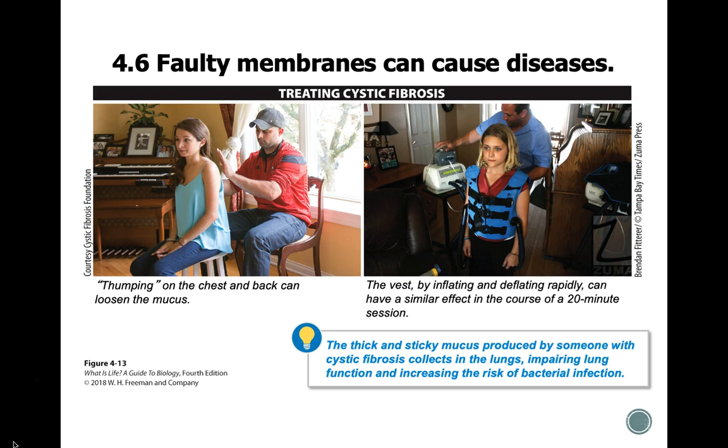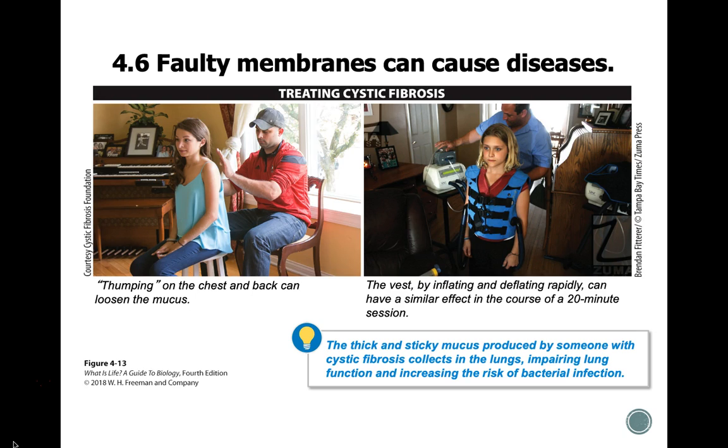So the single most common fatal inherited disease in the United States is cystic fibrosis. Cystic fibrosis is a disease that results from an improperly functioning membrane. The plasma membrane, as we said, is really important in regulating what moves in and out of the cell. And cystic fibrosis is basically a defective receptor, or multiple receptors, situated in the cells that are not properly moving contents they're supposed to be.